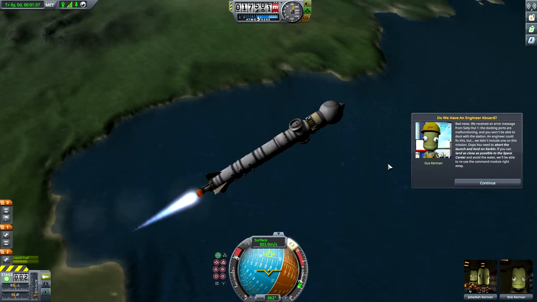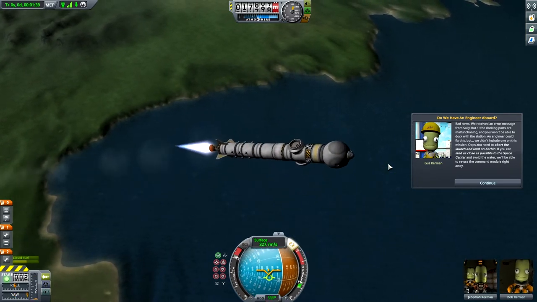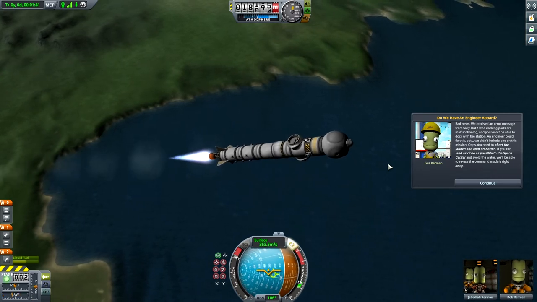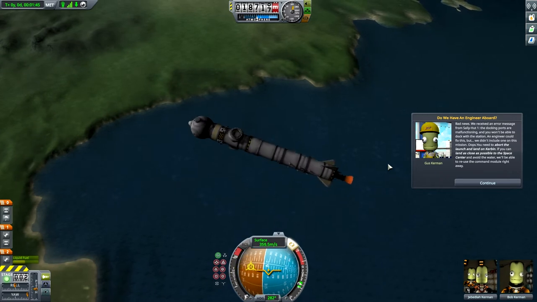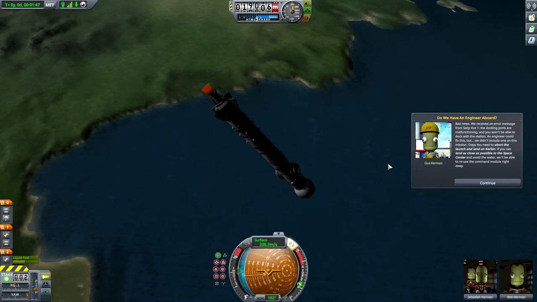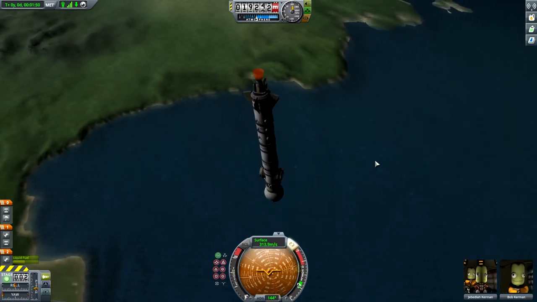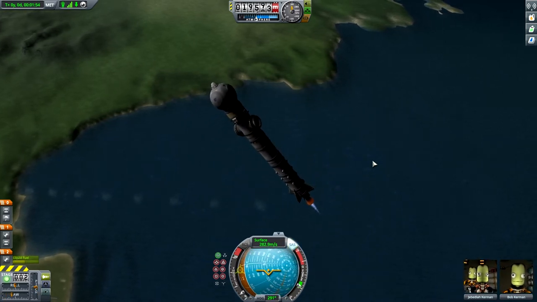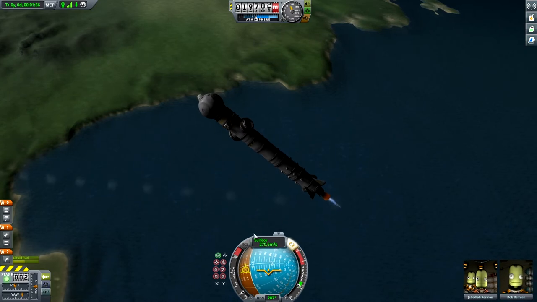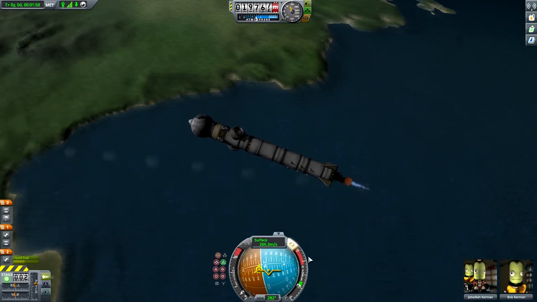Alright, let's get back on target here. Abort the launch and land on Kerbin. You can land as close as possible to the space center. Alright, avoid the water. We'll be able to use the command module right away. So basically we're turning right around, and we're full throttling in retrograde.